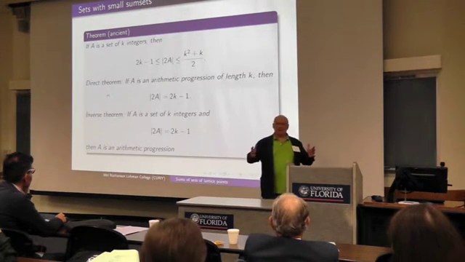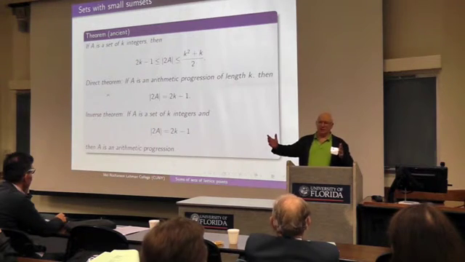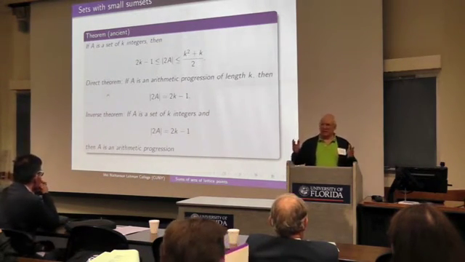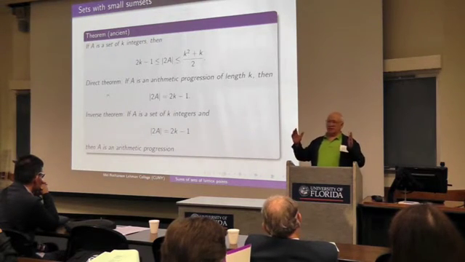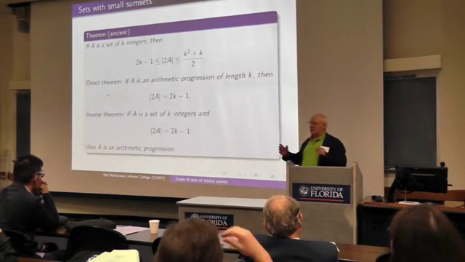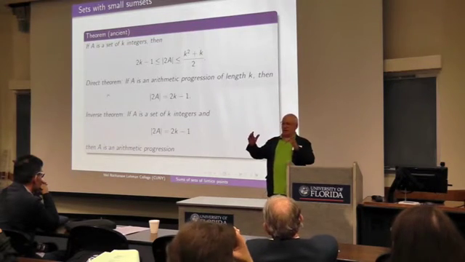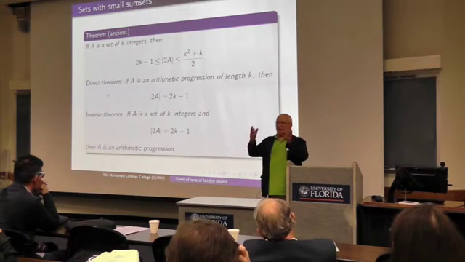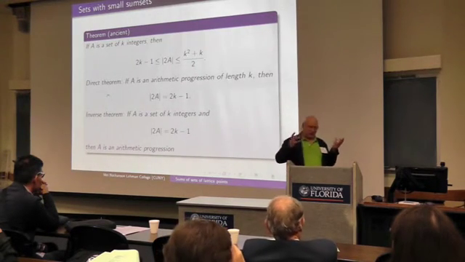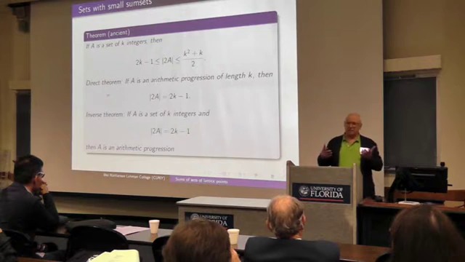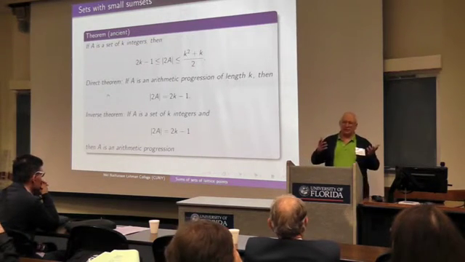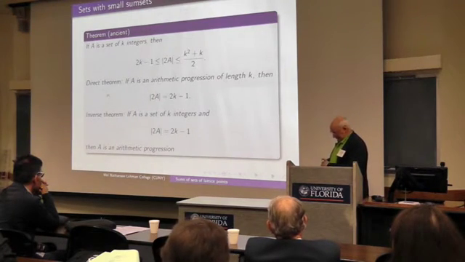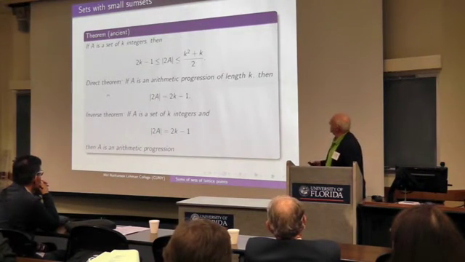So you can translate it so the smallest term is 0, so it's just multiples of something d, and you can divide by d. You haven't changed anything. So essentially, you're looking at a set of consecutive integers. And a set of consecutive integers is like you take an interval on the line, it's the integers inside the set. So this convex set, which is an interval, when you have this sum set of minimal size, it's the set of integer points, lattice points, in this convex set. That's sort of the idea of this theorem. And let's see how this goes.